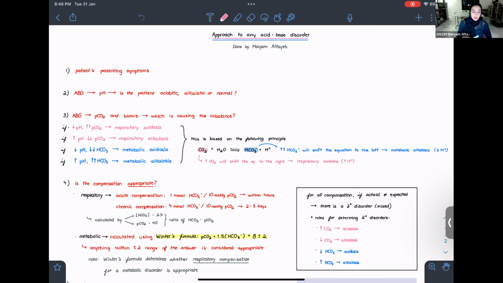See what I mean? If the patient is hypoventilating, let's say they're connected to a ventilator in the ICU, they're not breathing properly, maybe to link back to what we said, maybe they have respiratory depression because they have hyponatremia, for example. And then you can think, maybe this patient has a respiratory acidosis.